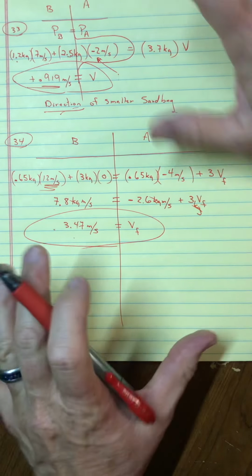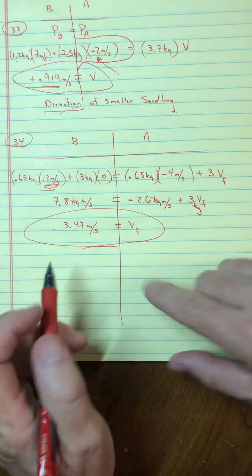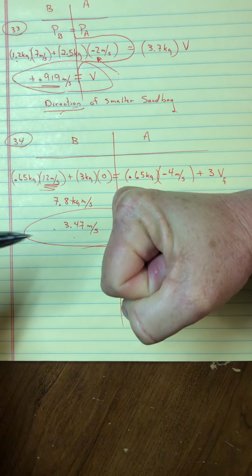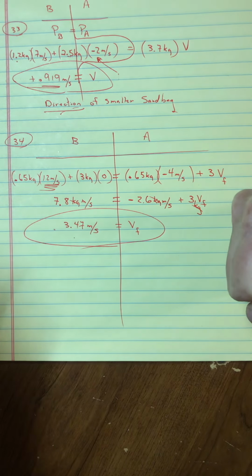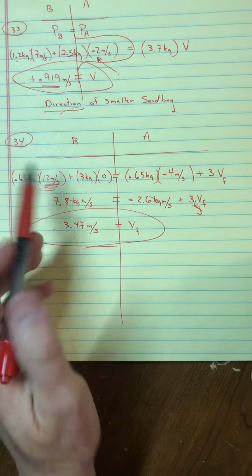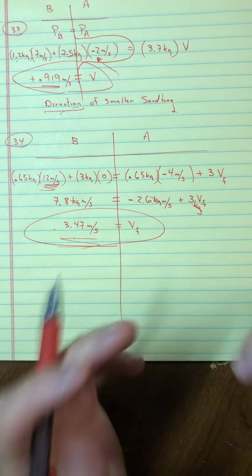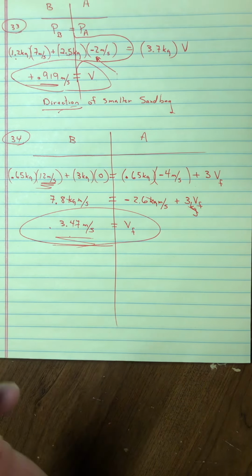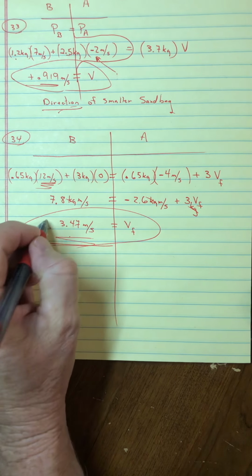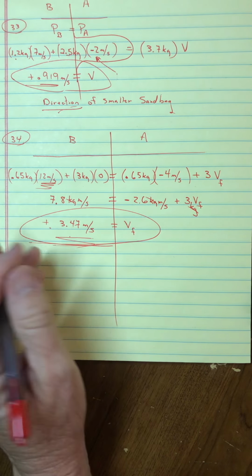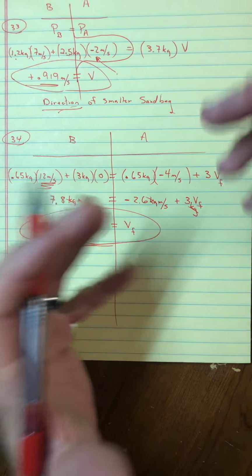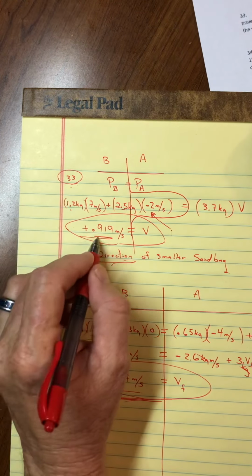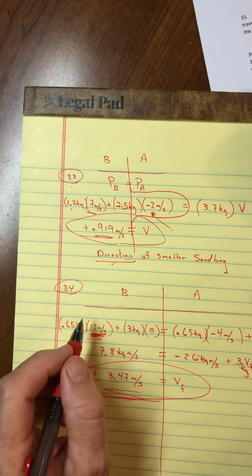But I don't think that was ever in question, what direction it goes. If the cart's here and we throw the rubber ball and it hits it, boing, bounces off, the cart goes in the positive direction. So they don't even ask for the direction of the cart. They just ask for the speed. I guess direction is just so obvious. But it did come out to be a positive number, so it would be in that same direction as the originally thrown object that we labeled as positive, just like in 34, coming out to be positive.